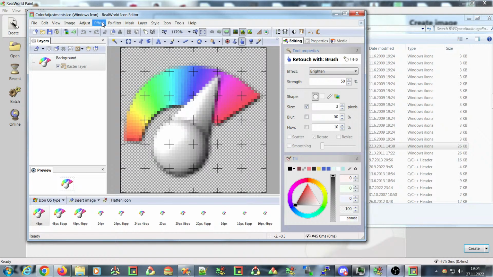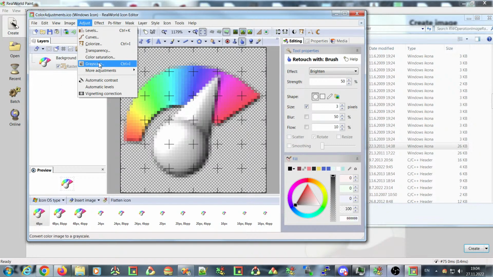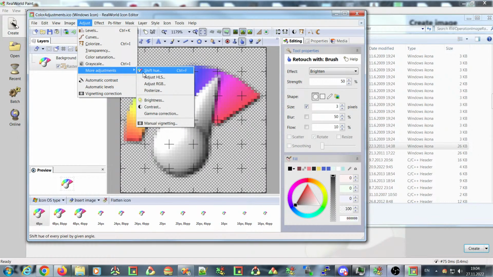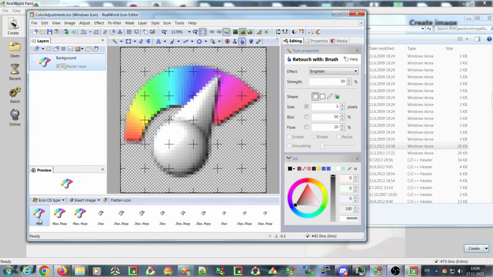So this is an icon file that is actually used inside Real World Icon Editor and Real World Paint, and it is used here for the Shift U image effect. And you can see here that there are 9 or maybe 12 images in total.